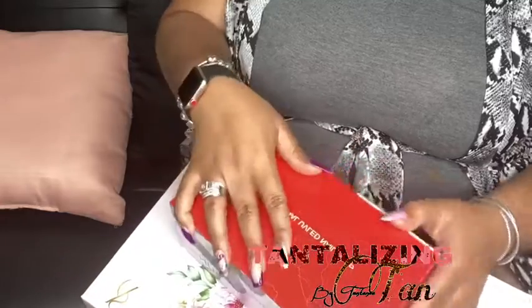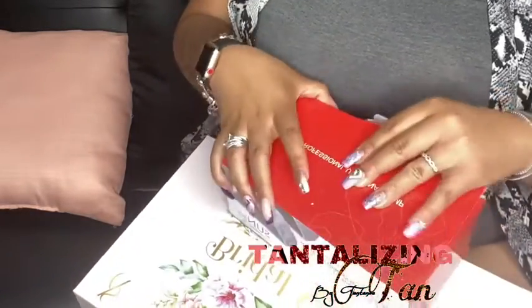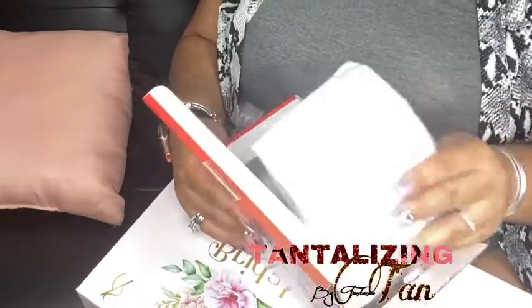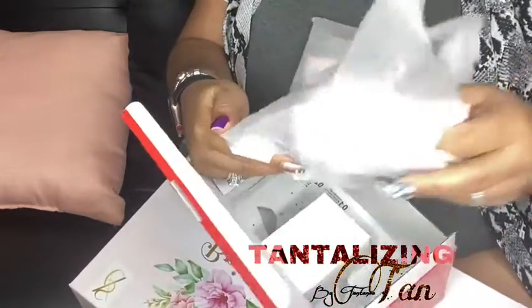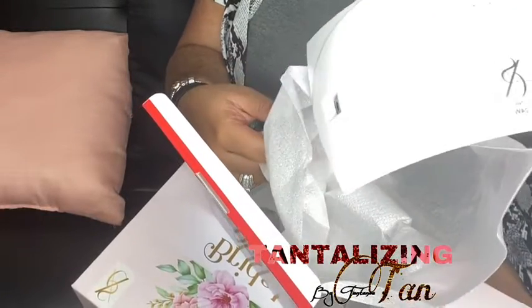So yeah, let me open that up really quickly, and then I have two more things to open for y'all. Oh wow, this is a good size too. My other one is a little smaller than this one. So yeah, that is nice. They have their name on there.